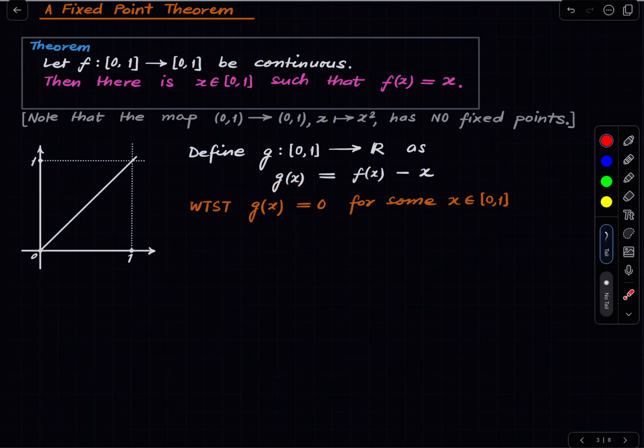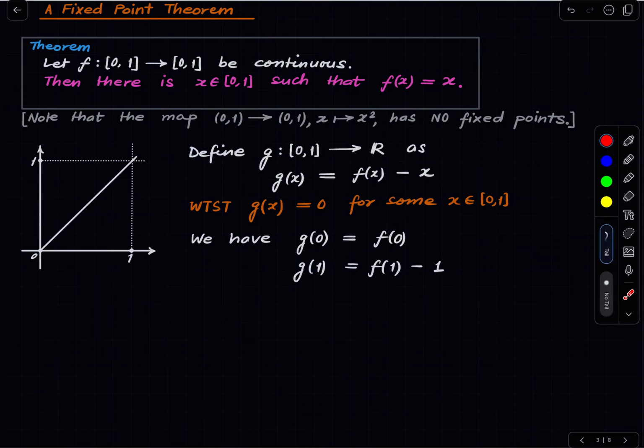How? First of all, note that g is continuous. g is continuous because it is a difference of two continuous functions. Or you can also think of it as the sum of two continuous functions, of course. And in the algebra of continuity, we saw that sums and differences and products of continuous functions are continuous. Okay, so g is a continuous function and hence amenable to the intermediate value theorem since it is defined on an interval. So now we have g(0) is the same as f(0) and g(1) is the same as f(1) minus 1.